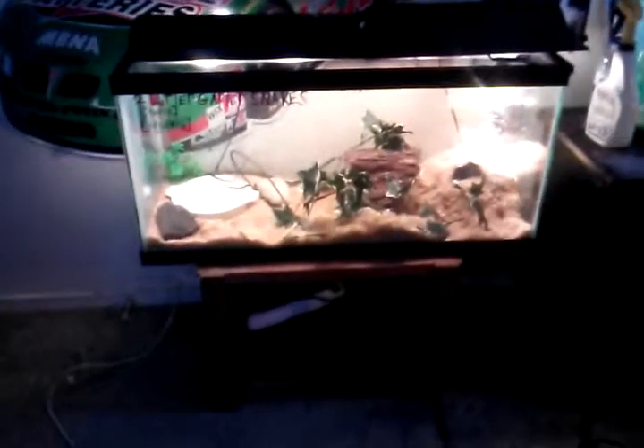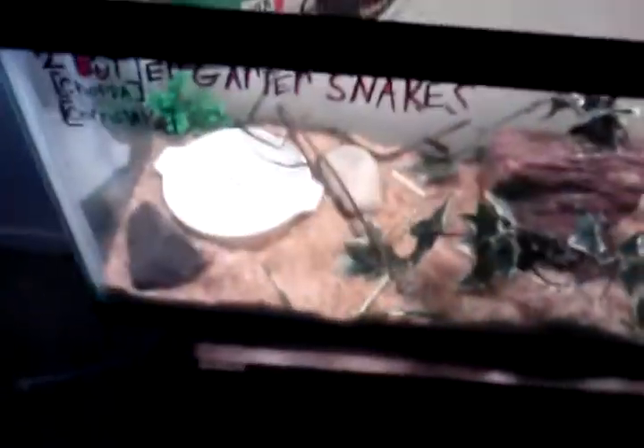This is just my western ribbon snake and two butler garter snake tank. This isn't custom — it's a 40-gallon long with a water bowl, piece of petrified wood, fake Exo Terra plants, and oak bedding — snake bedding I got from PetSmart. There's my western ribbon snake, and one of my butler garter snakes. The other butler garter snake is laying across — his tail's in the water and his head's on top of the western ribbon snake. That's their setup. UVB bulb right there in the corner and heat bulbs around.